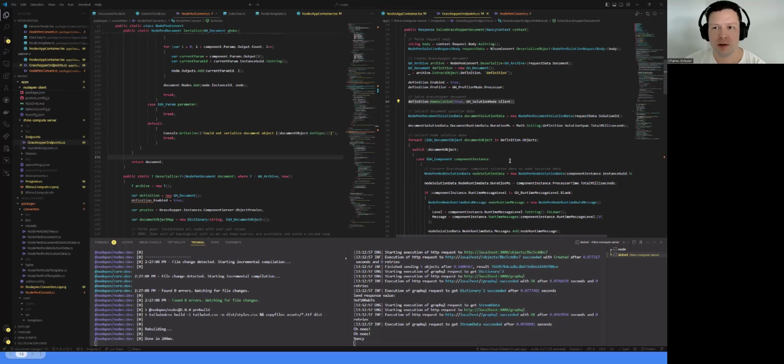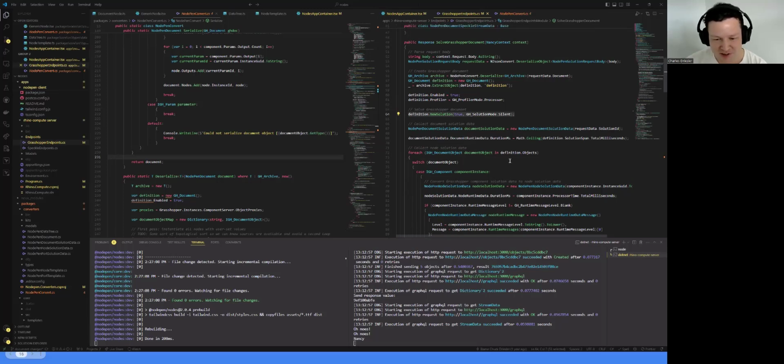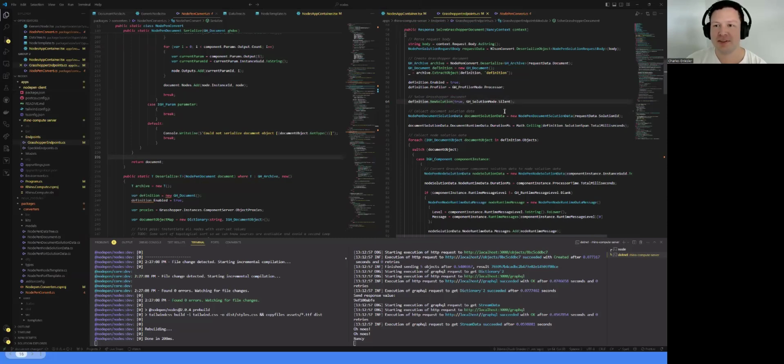Grasshopper itself, and this is again why the project is even possible, what Rhino Compute offers us to do, is very simple. Just solve my document, right? I don't know enough about the Grasshopper internals to know if this is literally how things happen. But this line here is why I continue to work on this project, because if I was asked to do Grasshopper 2 and make it again, that's just not going to happen. I'm a fan. I'm not Grasshopper.